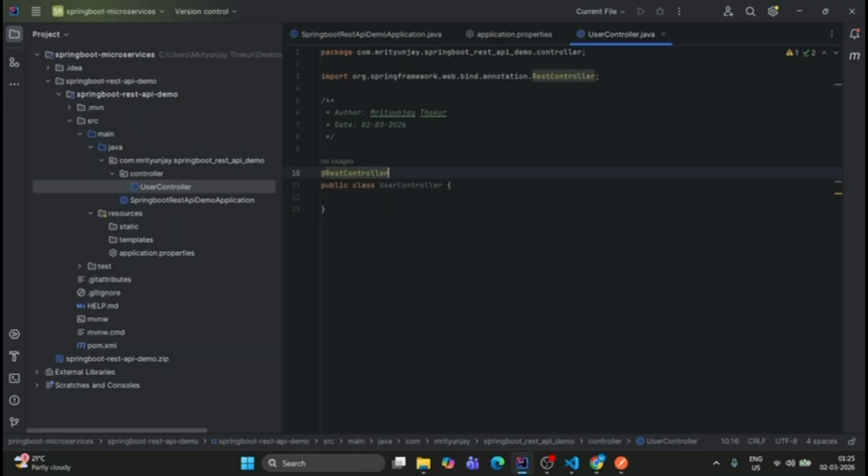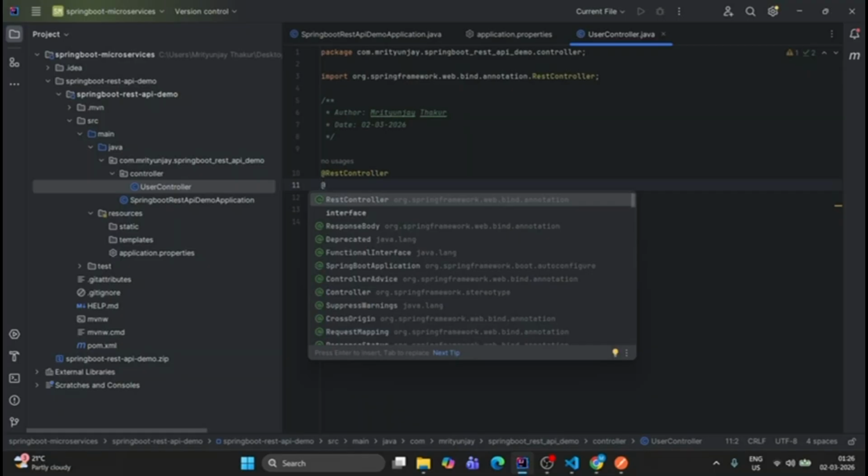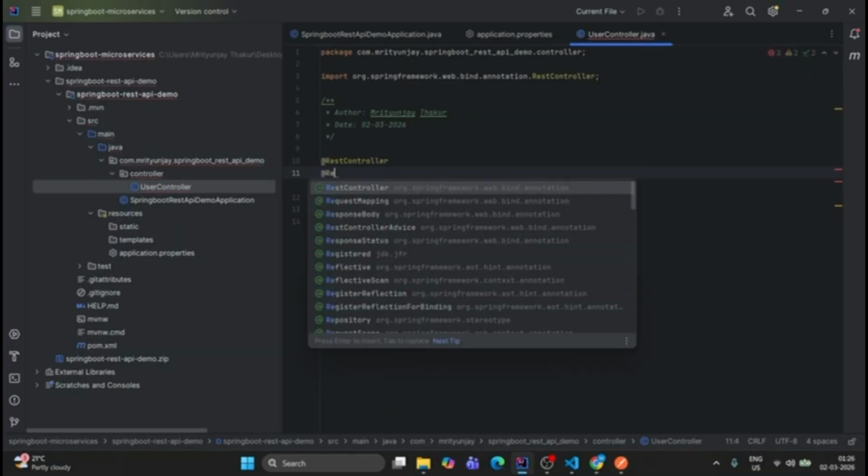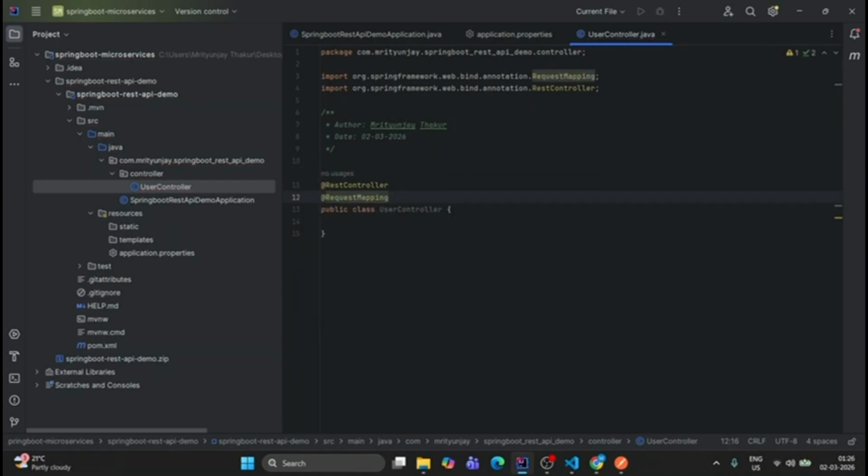Then I will add a request mapping with the users endpoint, and this is our base URL.